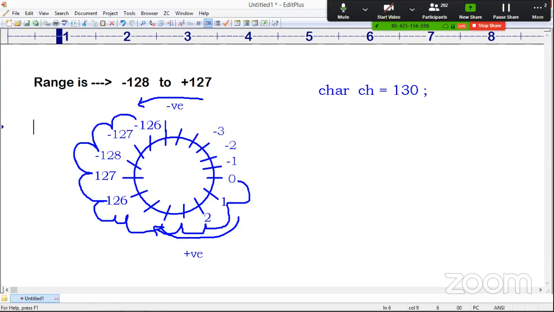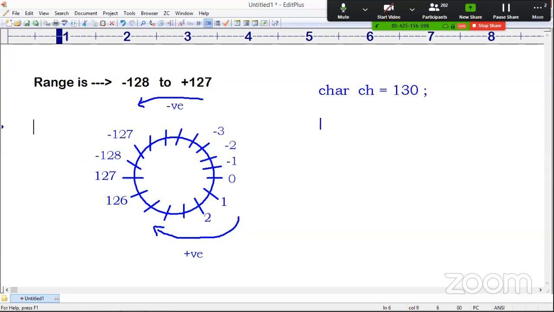Suppose here it is character ch is equal to minus 131. Negative values, no problem.